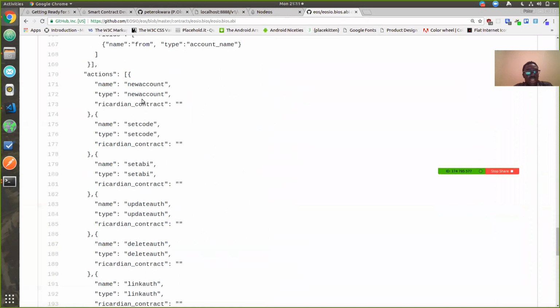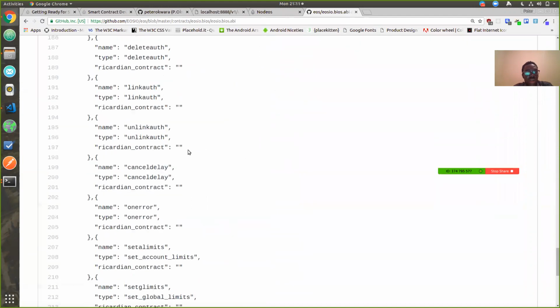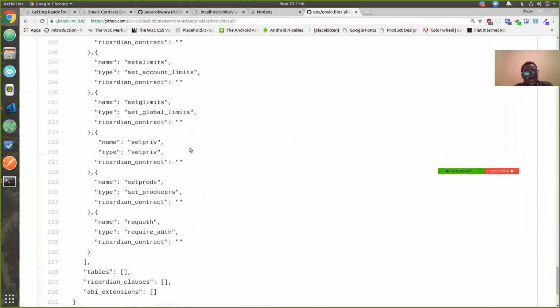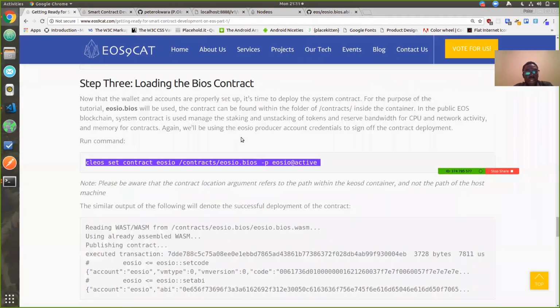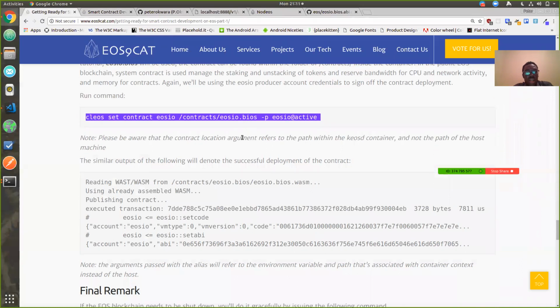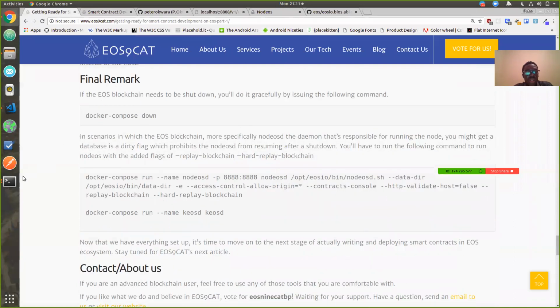The eosio.bios smart contract can create a new account, set code, set ABI, update authentication, delete authentication, link, unlink, cancel delay, and all that, up to set producers, which requires authentication. And that's what that contract does.